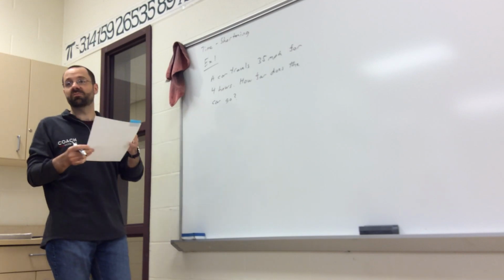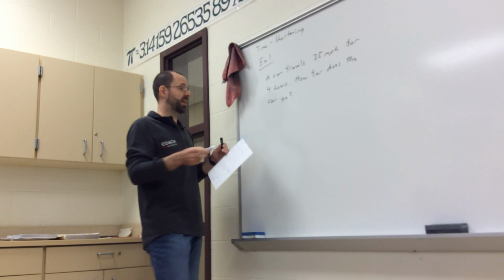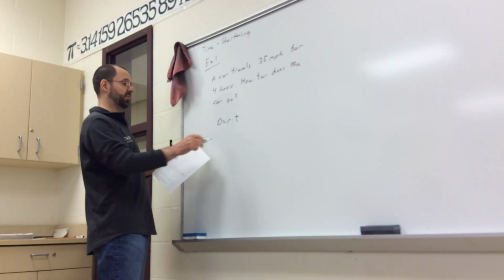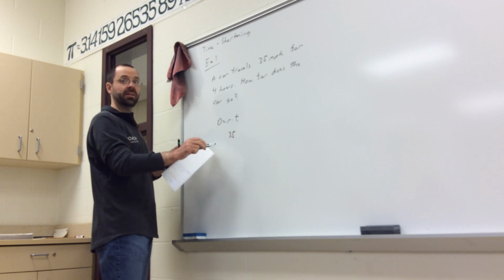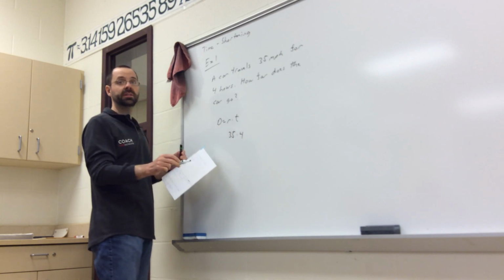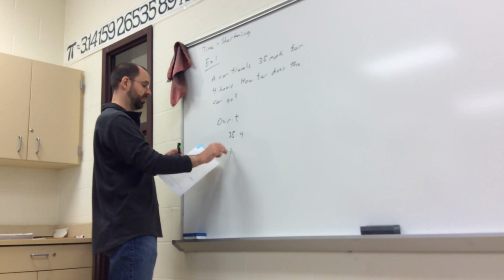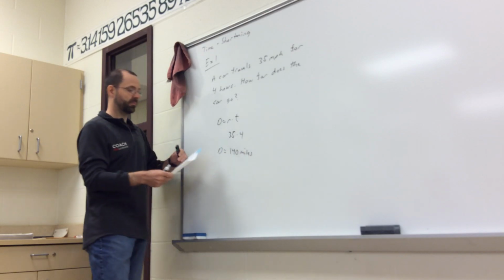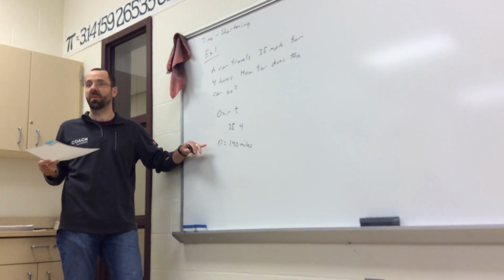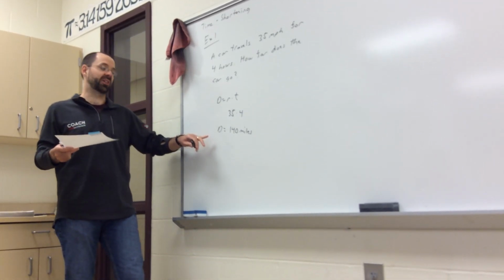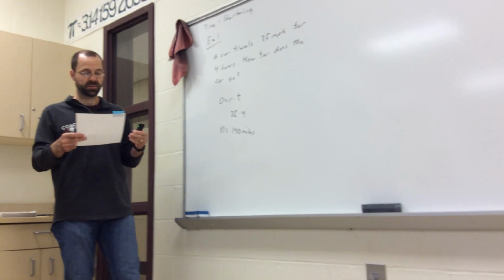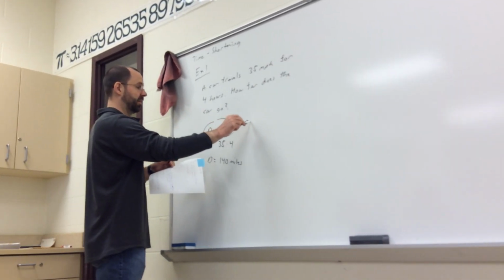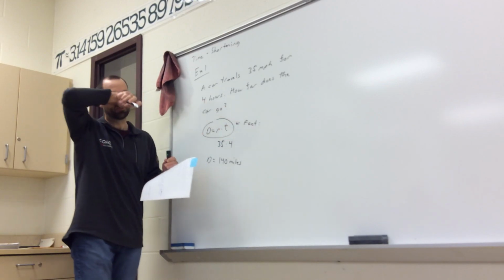So this is not bad at all. It's just distance equals rate times time, right? So all you have to do is take the 35 miles an hour times the 4 hours. So 140 miles. Makes sense, right? If you go 35 miles an hour for 4 hours, then you're going to end up going 140 miles. Okay, so this is a fact that we need to keep in mind: distance equals rate times time.